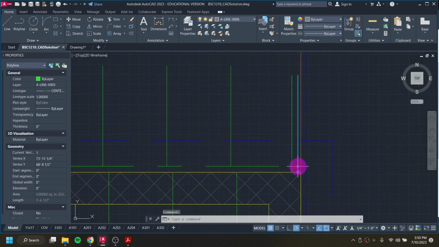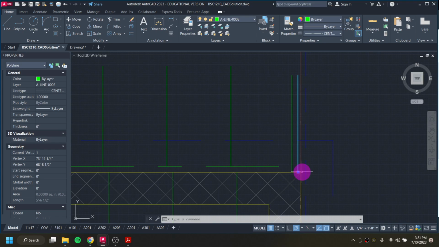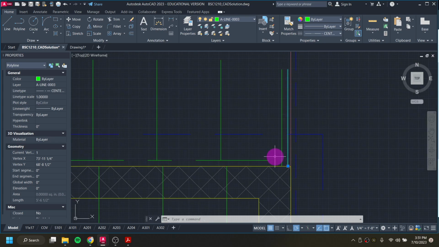So this here is a flush 2x8 with the very side of the building. Since that 2x8 is 1.5 thick, that means this from here is 3/4 inch over, and then from here to here is 1.5 inches. It's 2 boards sandwiched together in this case.